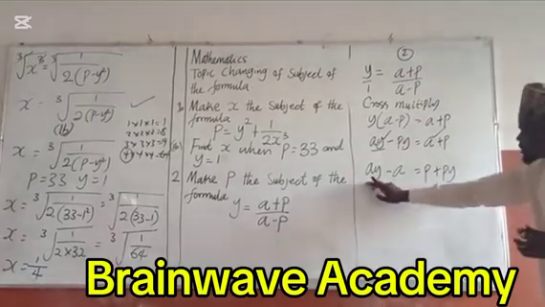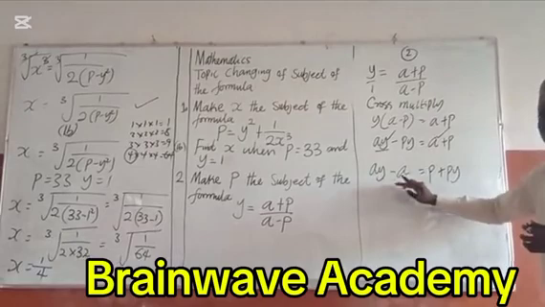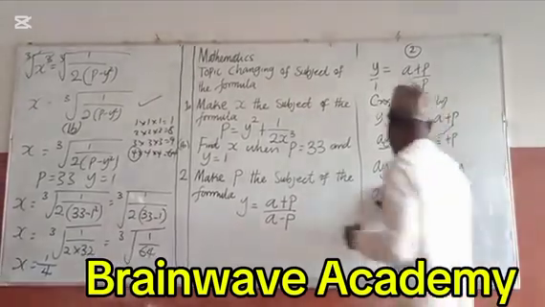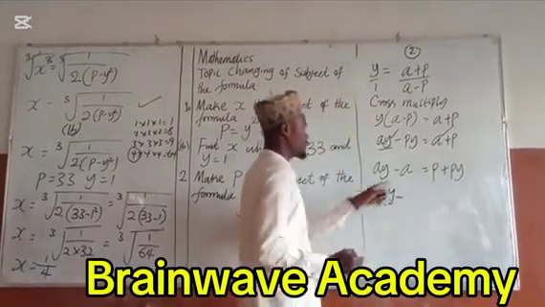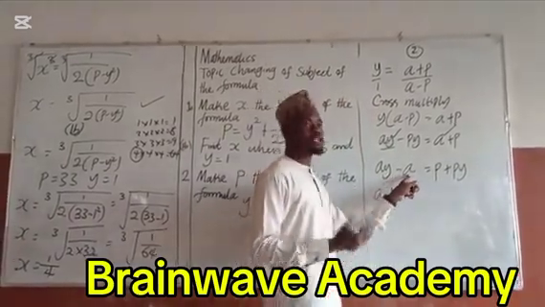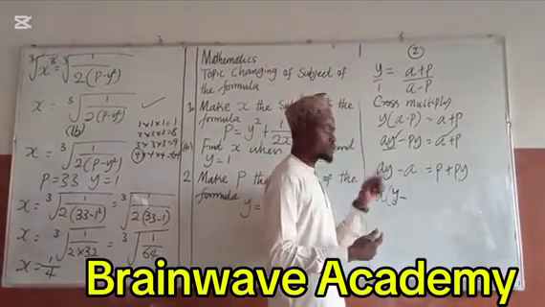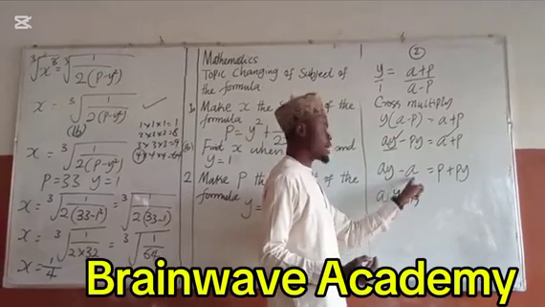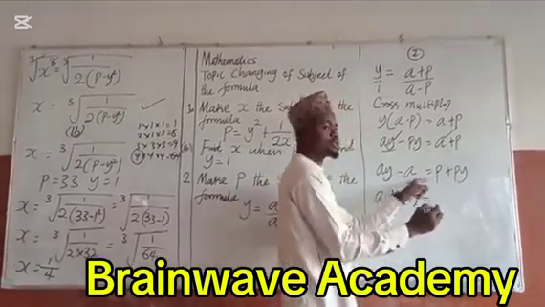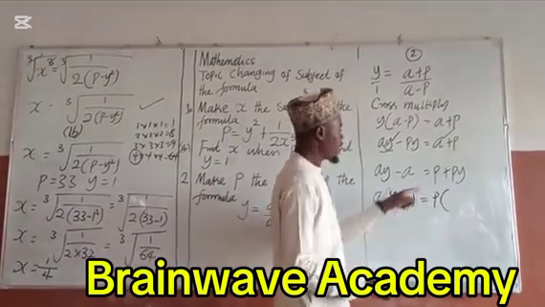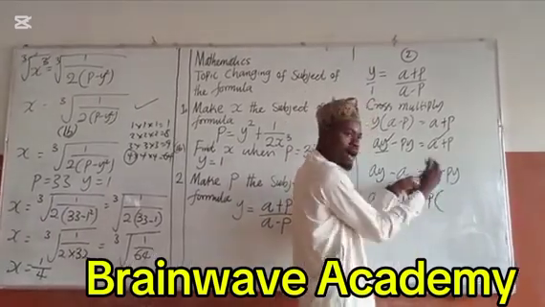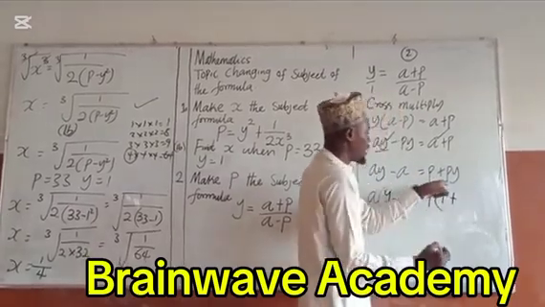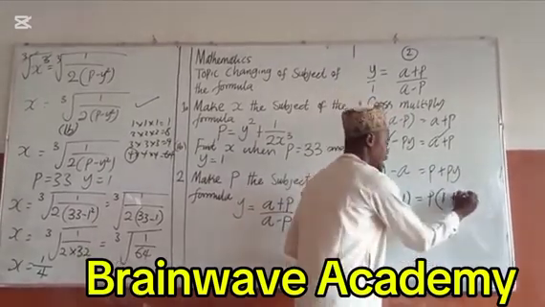Now, if you look at this side, what is common? A is common. If I remove A out, I'll have Y minus 1, because A times Y we still have AY, minus A times 1 we have A. This is equal to, what is common here is also P, open bracket, and which number can I multiply by P to have the same P, which is 1, plus P, I already used P out, remaining Y.